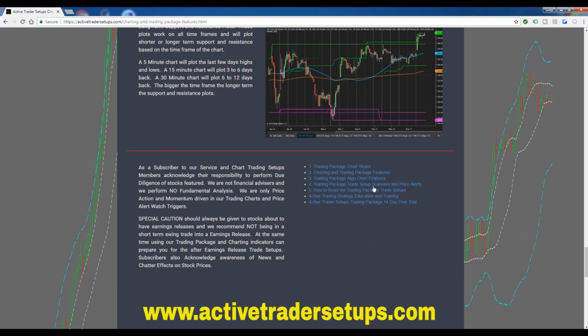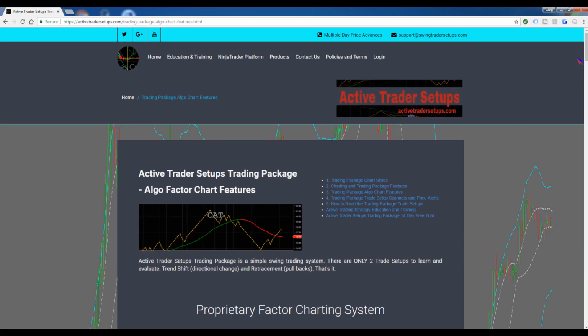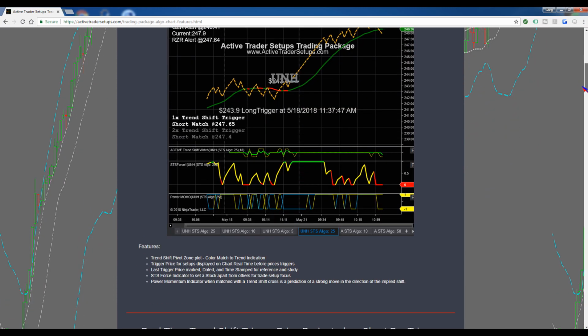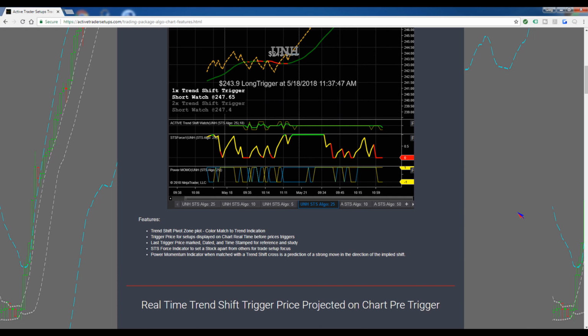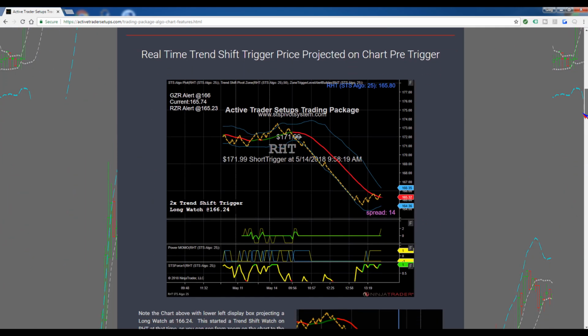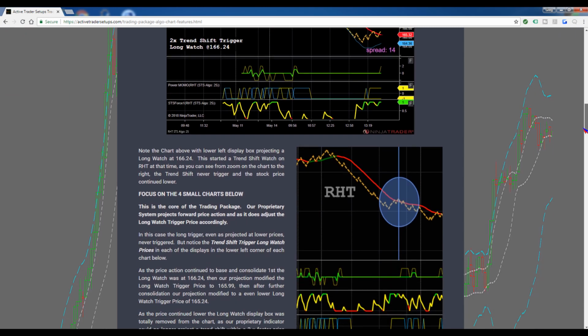Number 3, we've already reviewed this as well. This is what's on these proprietary charts. We talked about those in detail. This gives you a review of everything we went over, what's on those charts. It goes down and tells you about the projections, how they can, in this case, was projecting along and never went and failed. And it shows you how the prices changed.